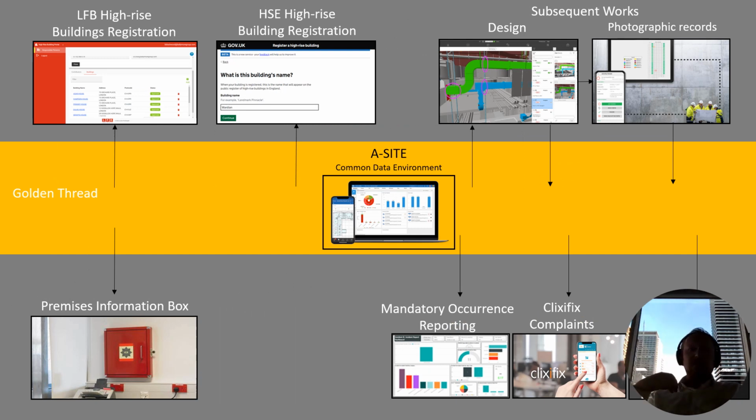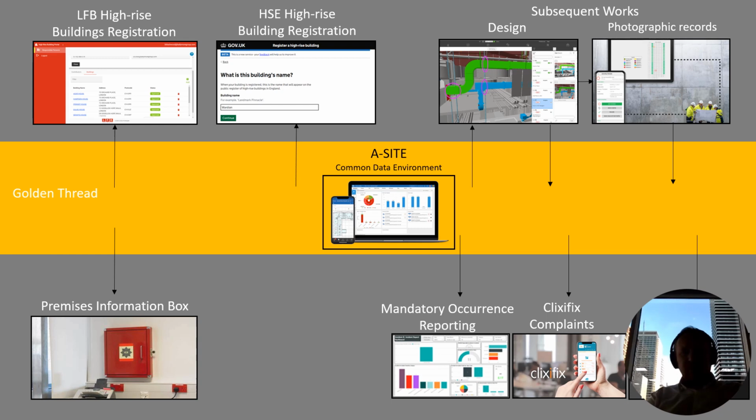Now, once we can rely on this information, that opens up a whole world of things that we can use it for. So from the 23rd of January 2023, it was a legal requirement to register all buildings and the information about their external walls with the London Fire Brigade. In this instance, this building is located in London. So the information can be simply pulled from the golden thread and associated to the respective buildings.